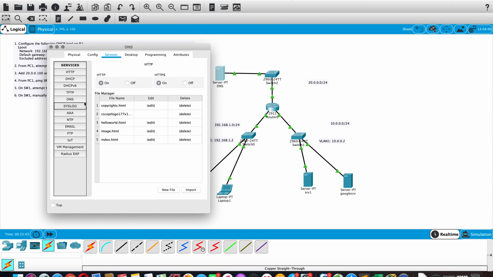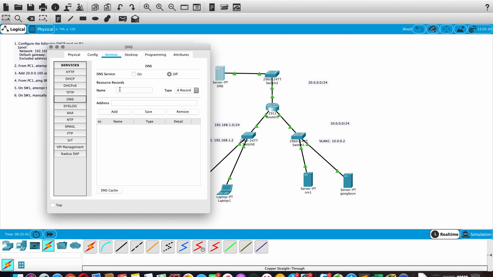This will be done automatically. So let's go to our DNS server. Let's give our server a name, SRV1, an IP address of 10.0.0.101. Let's add this.